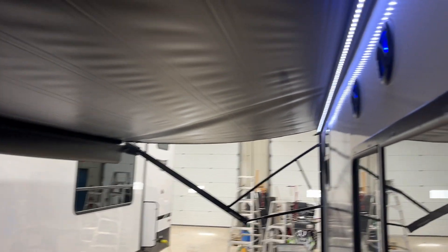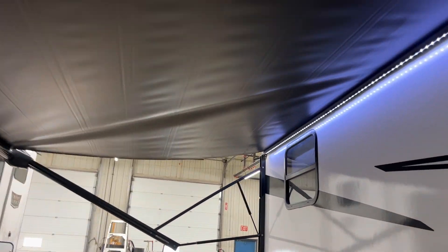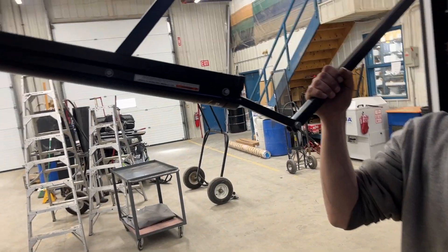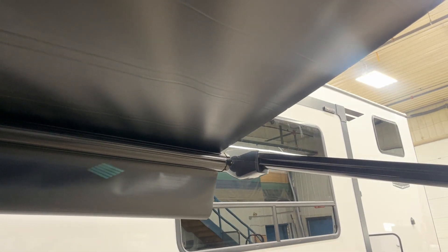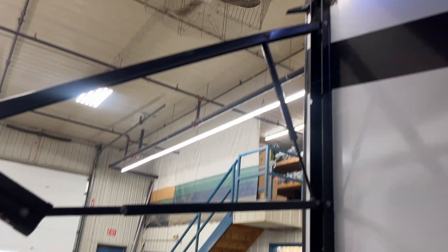There's the flap and there's the tube — stop right there. Now, if it starts raining, it's going to hold some water anyways, so grab either arm, front or rear, and pull down on it. You can see that changes the pitch of the awning at the head, allowing water to run off. If you like that angle for more shade, you can do the same with the arm up front. But before you bring it back in, make sure these arms are back up straight and fully extended, just so you're not running the risk of bending them.